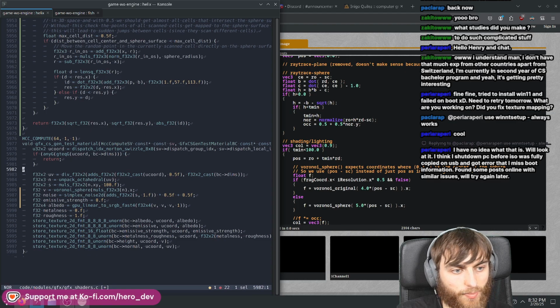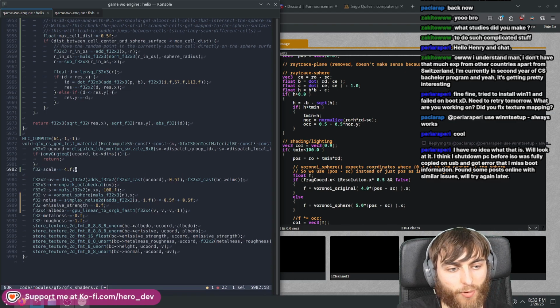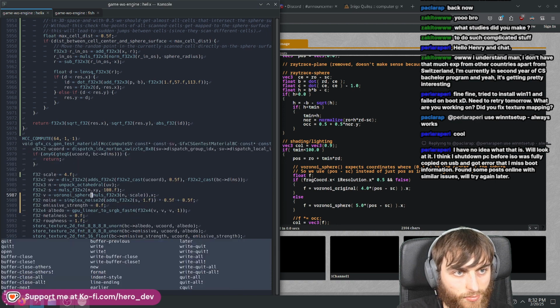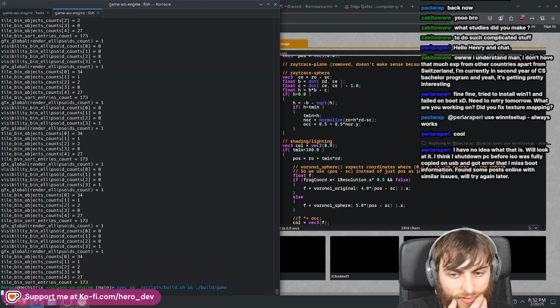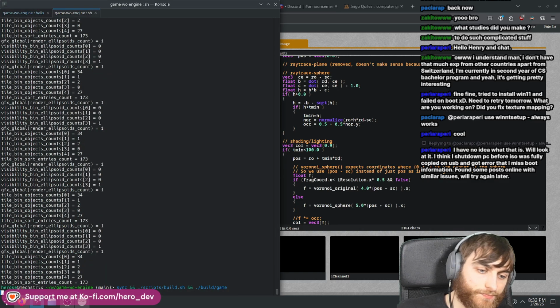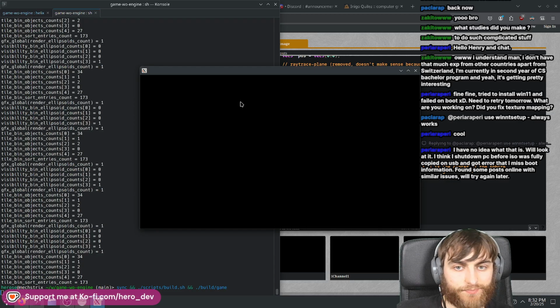So this could be one of our parameters, right? This is probably a very common parameter on all of the shaders that you pass in, which would just be scale. Right, so see how that looks.